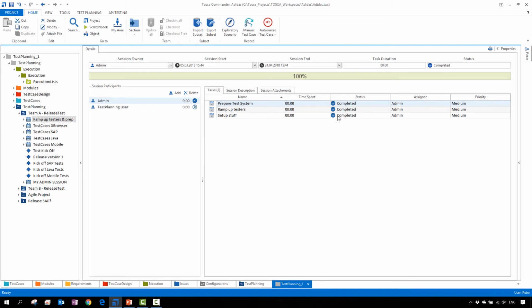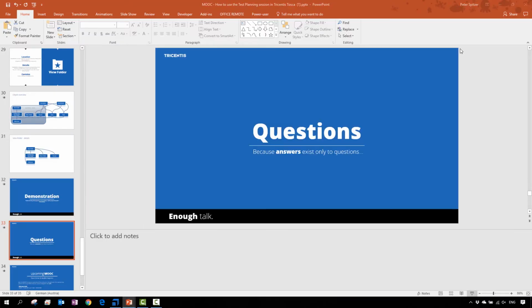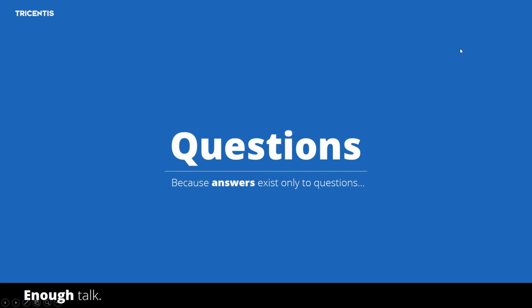So I would say to some extent yes, and in this case I would suggest to copy paste the session itself for the simple reason that you do not lose the results. So we move to question number 3. What happens when the task is assigned to a specific user, when I delete the user? Are they lost?